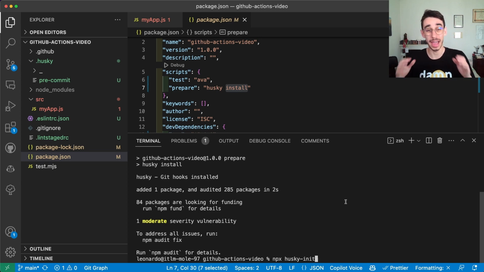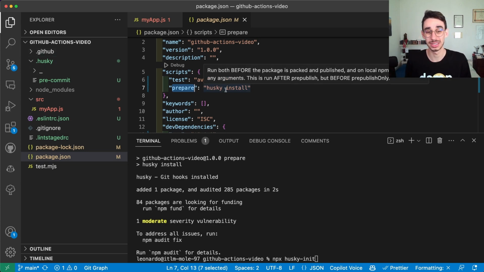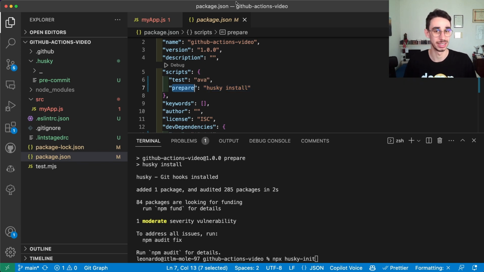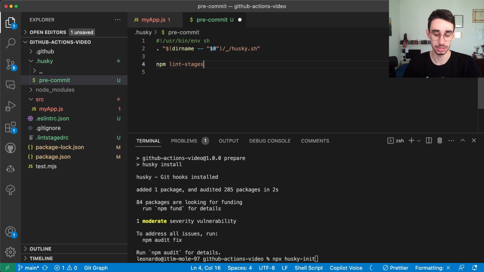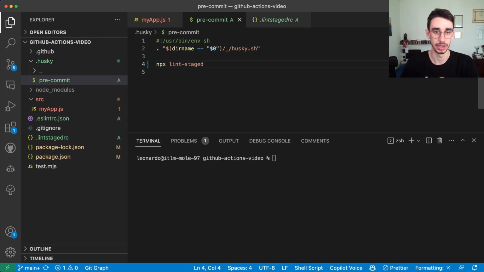In order to make sure everyone in your team has Husky properly set up, there's this trick. I mean, they have to run npm install at least once, so they already have all the hooks set up for free and without even noticing. Now, by default, it created an npm test command every time you do a commit. We want to replace it with our lint-staged. Oh wait, it should be npx.